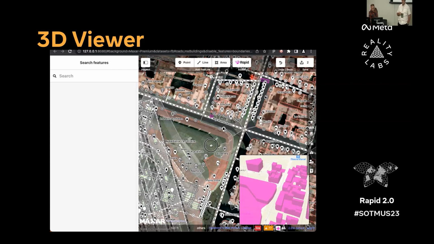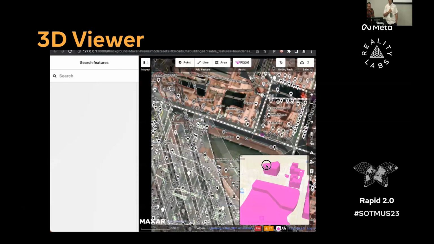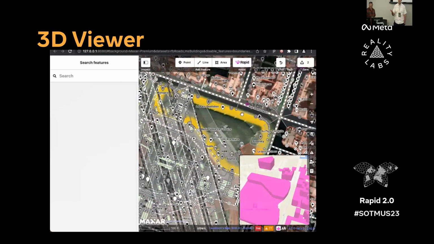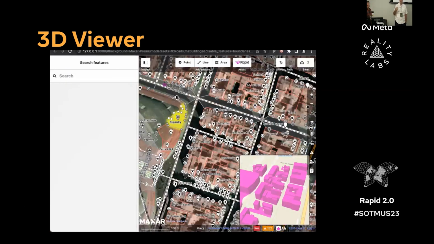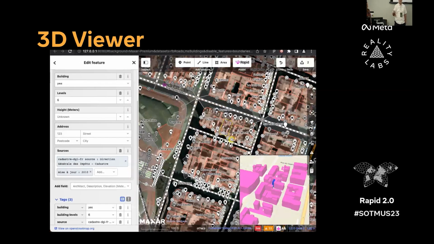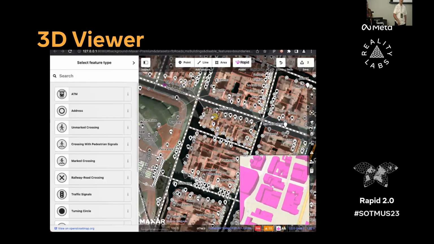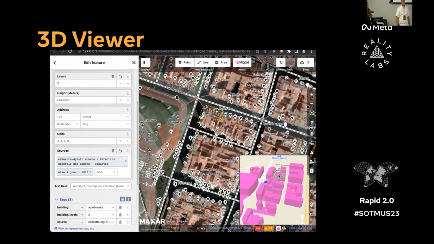Next. Oh, does it turn into a video? Oh yeah, there it goes. So as you pan around, you see updates, and we also did some minimal styling to show you what you've selected. And as you make edits, you can see them in real time as you zoom around. So this is pretty powerful. And honestly, if we tried to do this with Rapid V1, we were already so CPU bound that adding yet another canvas to render stuff on would have brought your laptop to start smoking or levitating, and you'd be having a bad time.